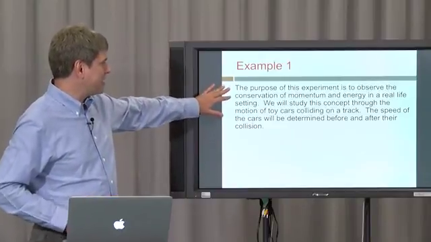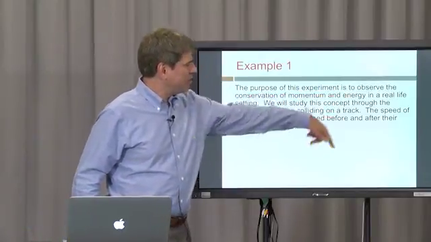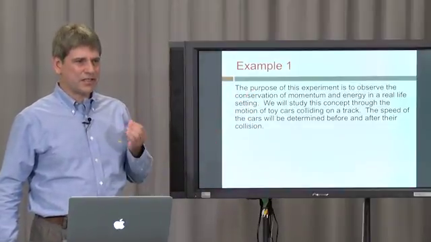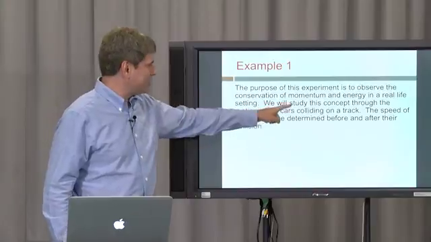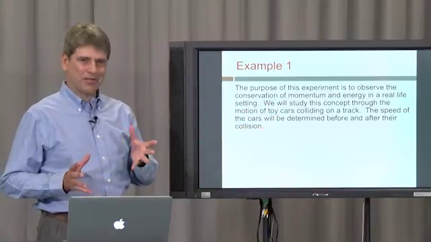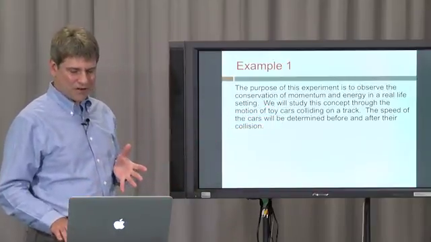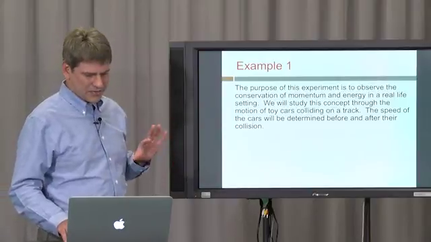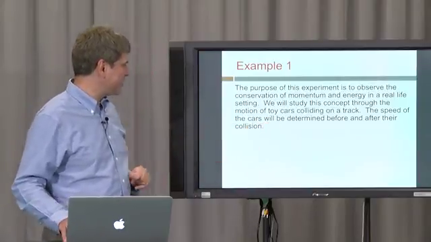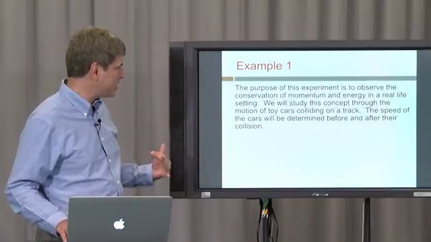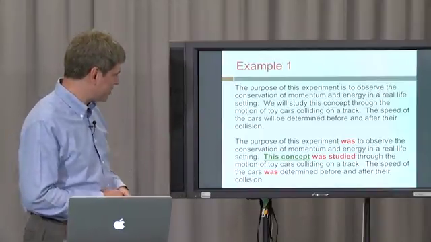The purpose of the experiment is to. This is not a past tense thing, so we've got a problem there. We will study. Okay, so we've got a problem. It's using the word we. We should not be there. Okay, so we've got a couple problems with the tenses, will be, so we've got a future there that probably should be past. Let's take a look at a corrected version.